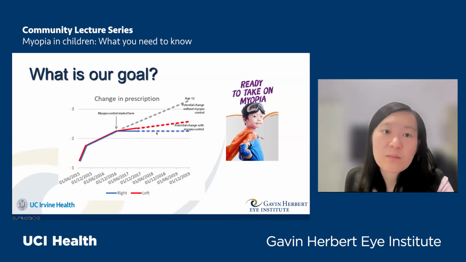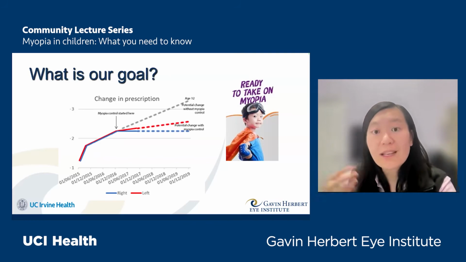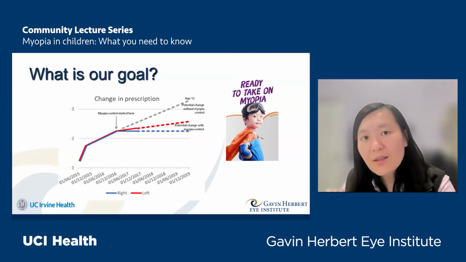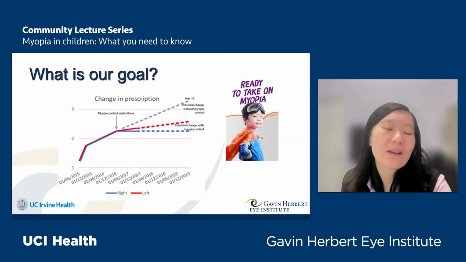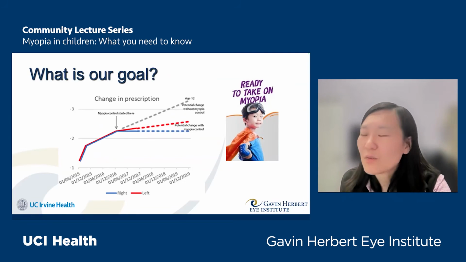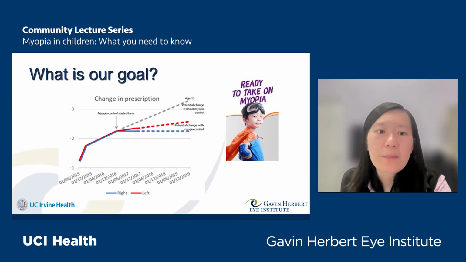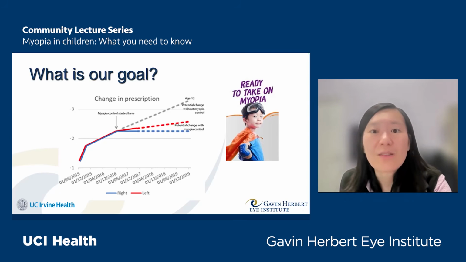We really want to prevent the high myopia or the pathological myopia that we see when you're older, that you have complications from. We just want to keep you nice and low. Yes, we know that there is myopia. Yes, we know we can't avoid screen time. We can't avoid the fact that our kids are reading more. They're academically being challenged, et cetera, et cetera. But our goal is to slow down the myopic progression so that they're not wearing thick glasses. They're not having all the issues that are associated with having high myopia.